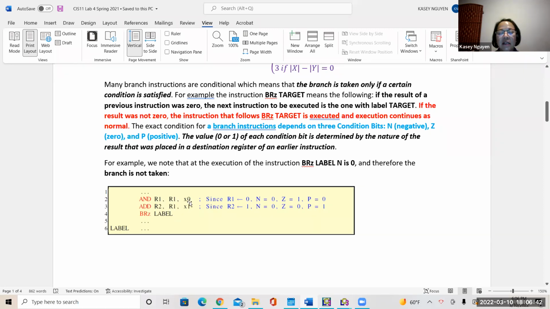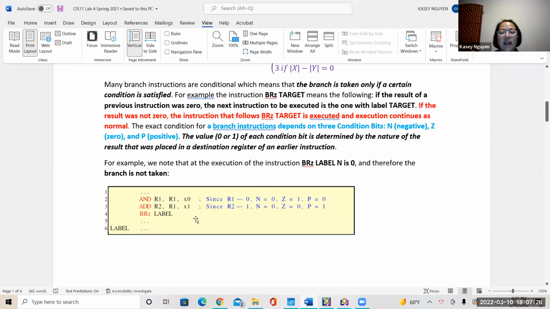So we're going to clear register 1. We initialize register 1 at 0. And then we are going to take hex 1 and add it to register 1, and put the result in register 2. Okay. So that means register 1 is 0 plus hex 1. So now register 2 has a hex 1. And so if you are branching on 0 to the label, it's going to check the value in register 2. Since that value is positive, right?